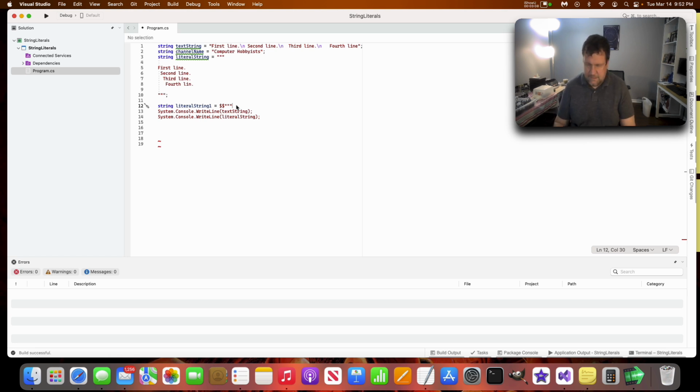Oops, let me do something different here. For some reason, it's not wanting to print that. So let's do this normally, and then we will add in the $ signs. This looks like a Visual Studio for Mac issue. I'll show you what I mean. All right, so two $ signs. All right, now it went in.